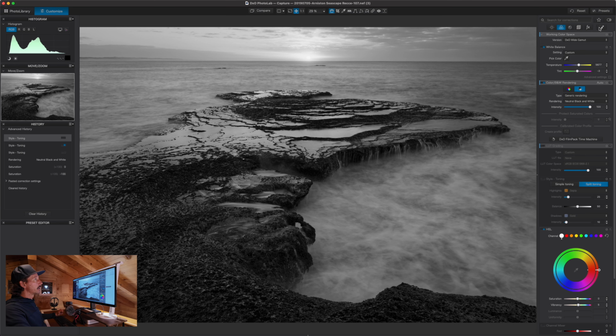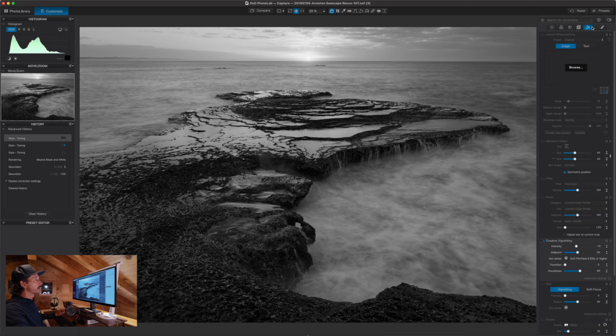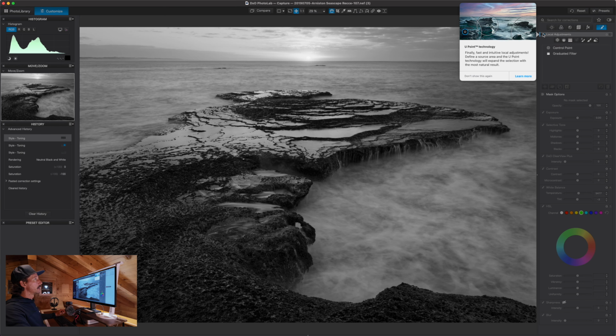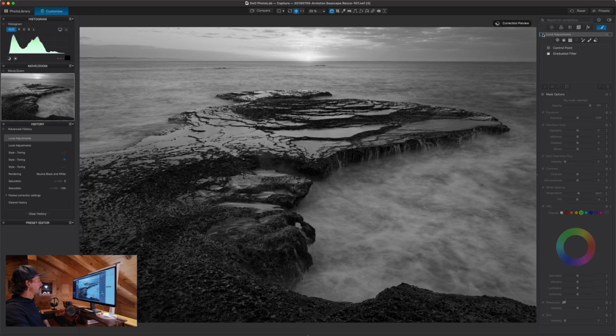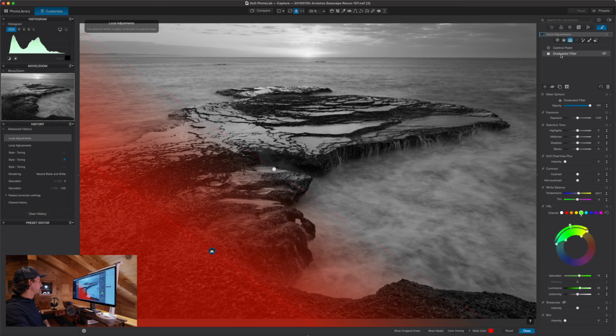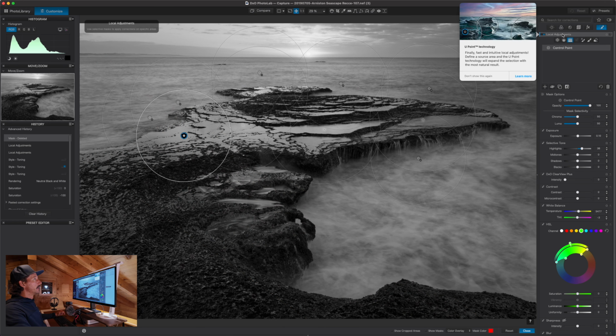And I'm going to go quickly. No, actually that's fine. This doesn't seem to be having an effect. If we go to the mask, toggle that off. I'm going to leave the control points, the graduated filter, the color, because I only adjusted the color. That's not really having an effect. So I'm going to select it and delete it quickly.